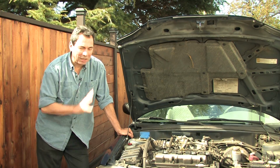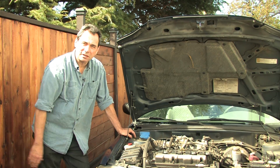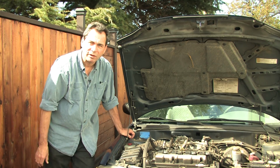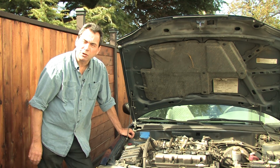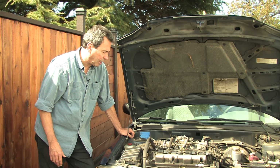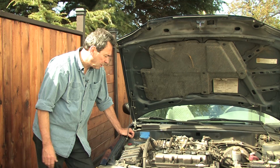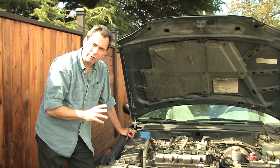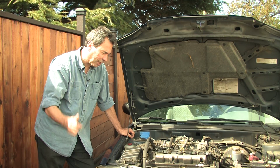Okay, so you have a classic car like a 1999 Suzuki Esteem station wagon, and you've noticed it's starting to run a little rough. Maybe it has even stalled out on you a couple of times. You don't get the gas mileage you used to get. Sometimes there's a funny gas smell. No acceleration, and it just is not running right. And then all of a sudden, the check engine light comes on.